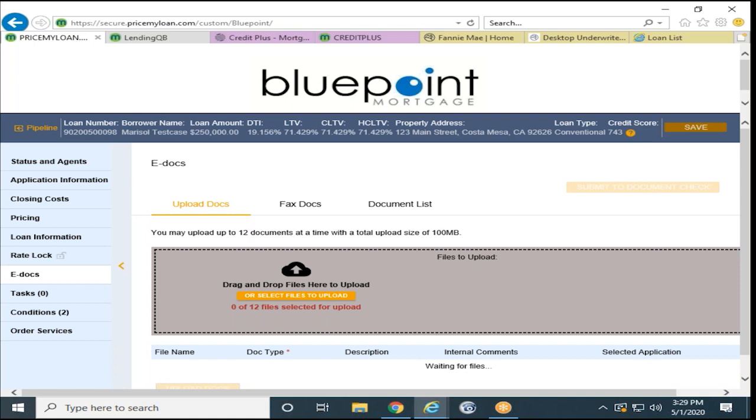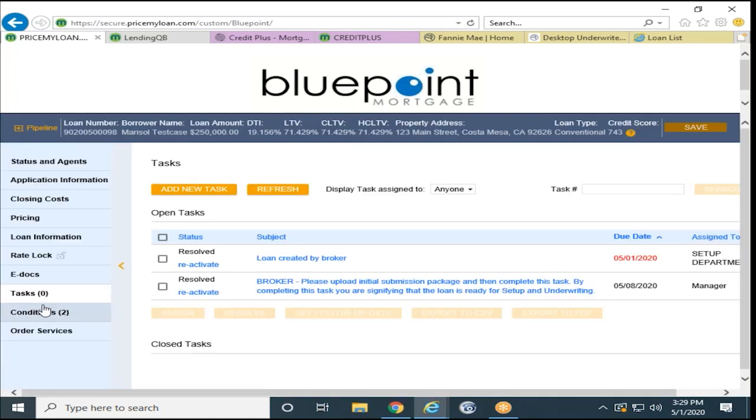Okay, another question is asking, can you run through the task tab again? It's simply you have to go in the specific file, you go through the task, and you will have only a pending task here, which is basically pushing the file to submitted status. Once you resolve the task, then the file will be moved into submitted status.